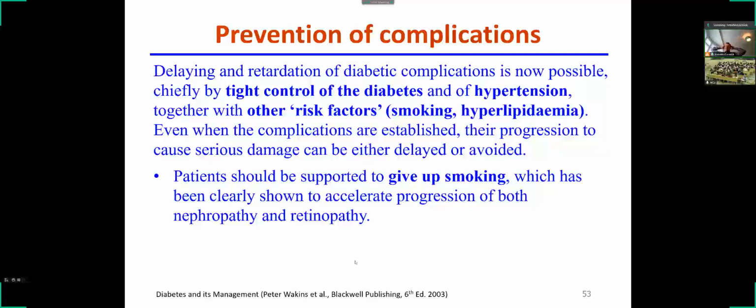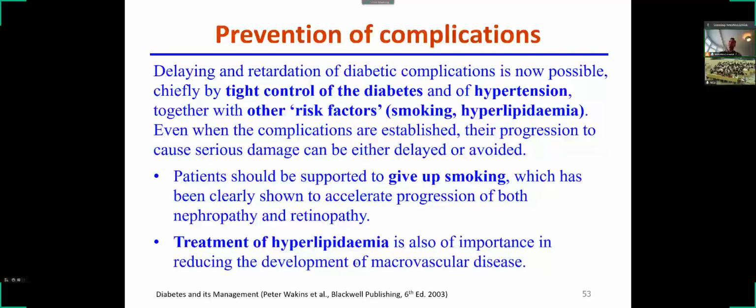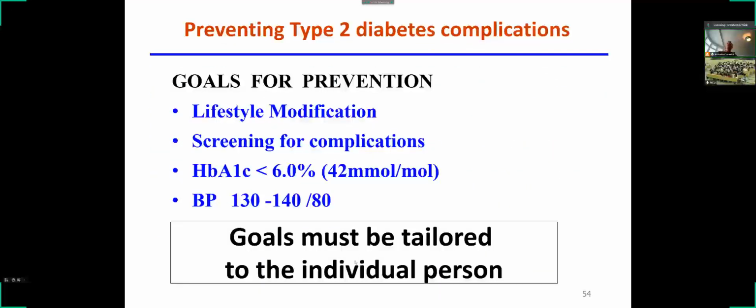Smoking is obviously a major one that I didn't talk about, but is still, unfortunately, a major problem in the world, and obviously adds to additional complications for diabetics. And obviously, the fat buildup is a major problem on the vascular side of things. So anything to reduce that fat, and obviously to quit smoking, is a major one.